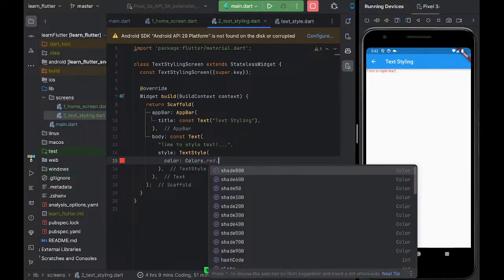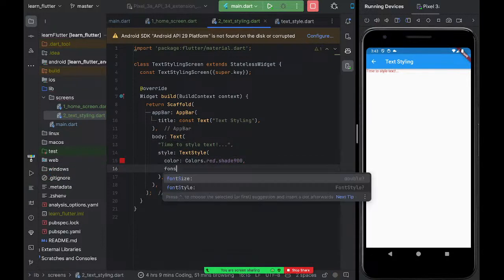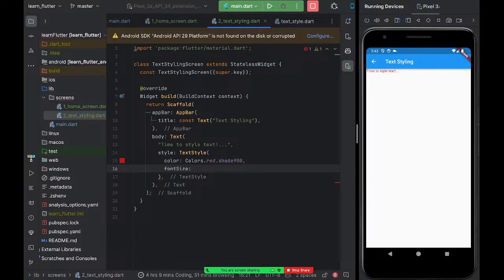Then you'll have this text in red. Every color has different shades. You can shade it to 800, 600, up to 900. The higher the shade, the darker the color. If I save, you'll see it will be there at 500. If I put 900, it will be there. So let me first increase the size. If I want to increase the size, just pass font size here. For example, let me make it 55. If I save, you see that is the font size. You get it, right?